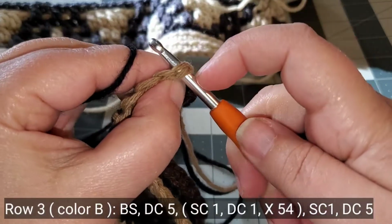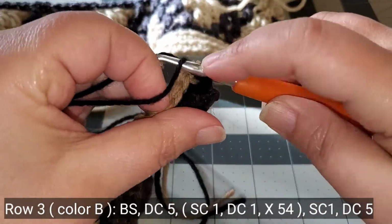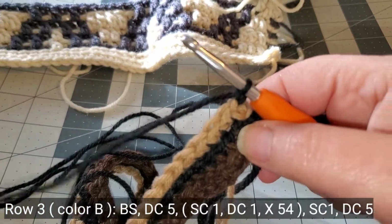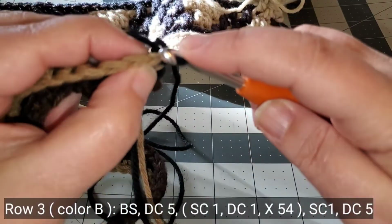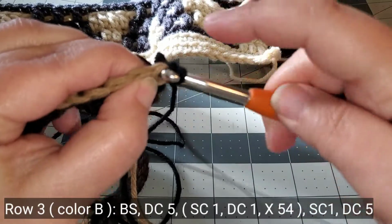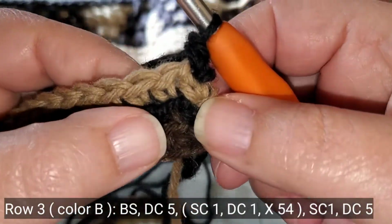Okay, put our hook through both loops, pull a loop through, yarn over, pull your yarn through, and that's anchoring your yarn to your row. And then in the same stitch, put your hook through both loops, yarn over, pull a loop up, yarn over, pull through both loops. That is your border stitch.